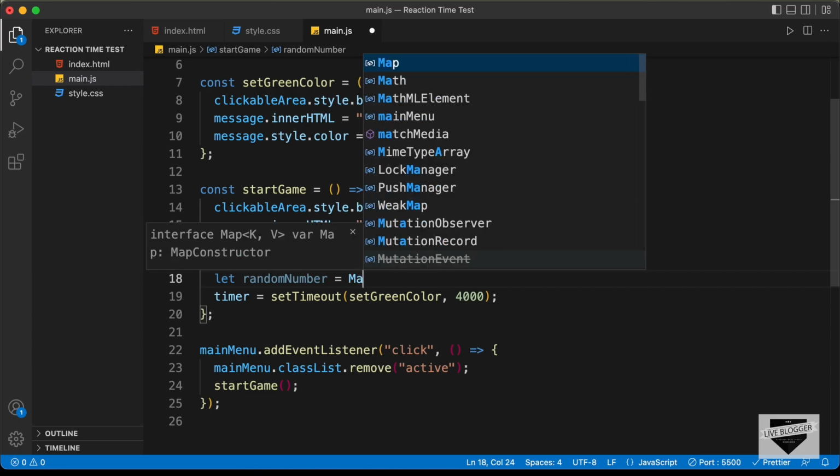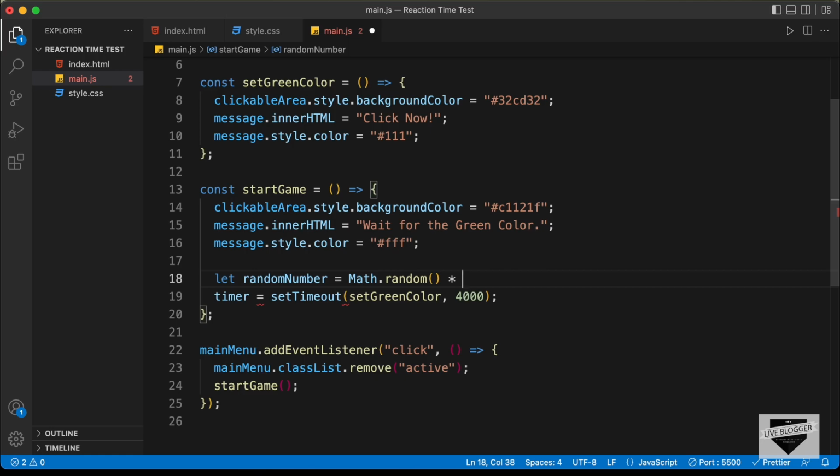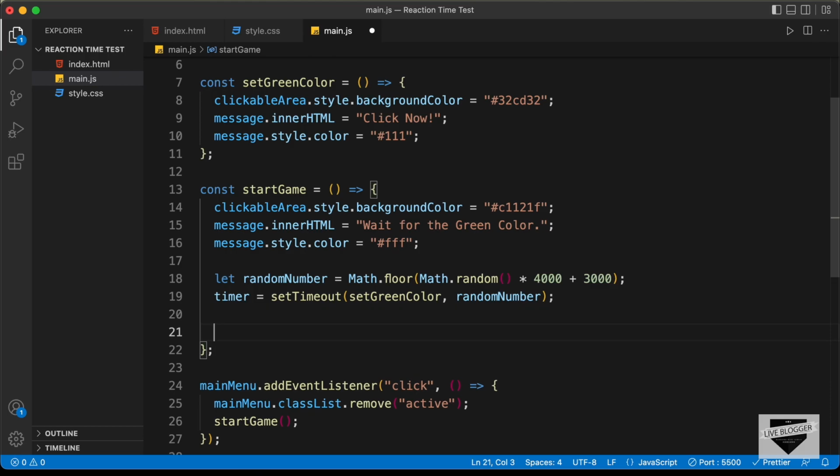So for that you have to type math dot random, and you need to multiply it by 4000, which is the base value, and we need to add 3000 because we need to extend it till 7000. Right now let's add all of this inside a math.floor, so we'll get a whole number. And now here instead of 4000, let's just type random number, and I'll just console.log that so that we can see whether it works. So let's type console.log random number.